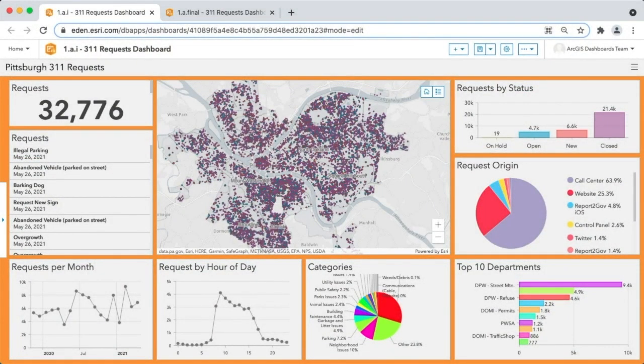Thanks, Dave. And before I begin, I wanted to clarify that none of the dashboards I'll be demoing today are official dashboards. Dashboards are great for visualizing and breaking down large data sets. Here is a dashboard that is using 311 requests submitted to the city of Pittsburgh since early 2015 and has accumulated close to 500,000 requests to date. As you can see, the dashboard displays data both spatially through the map and temporally through the serial charts on the bottom left. It also provides various breakdowns of requests by status, request origin, departments, and categories.